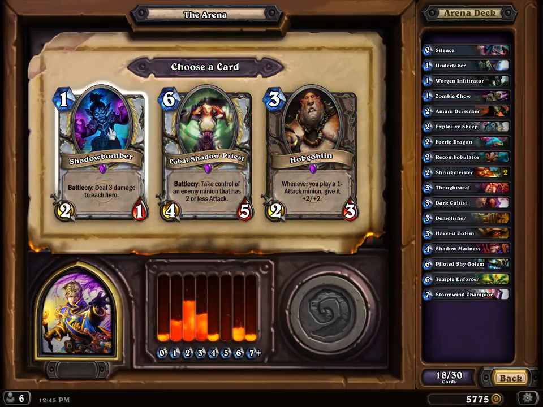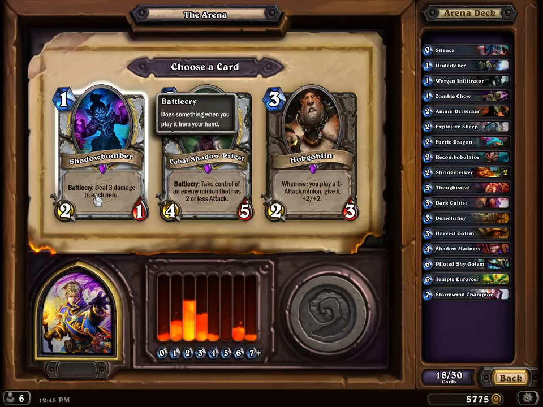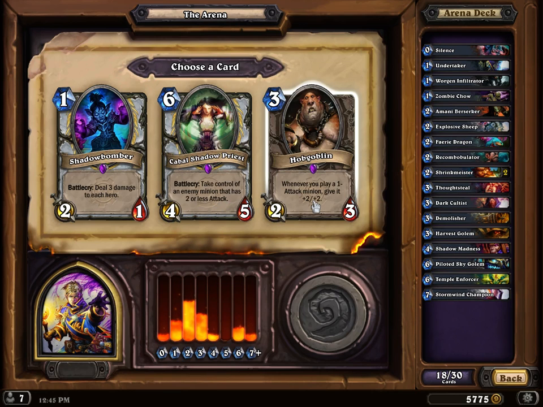Oh, look at this extremely cool guy here, the Shadow Bomber. Not really an arena card, as it were, but Deal 3 damage to each hero, eh? I guess they dropped that particular bit of typesetting. Whenever you play a 1-attack minion, give it +2/+2.